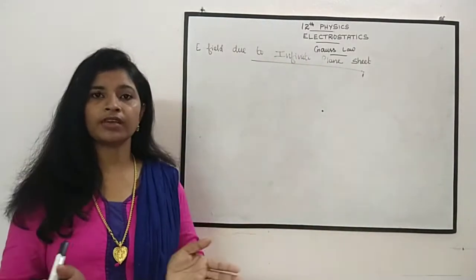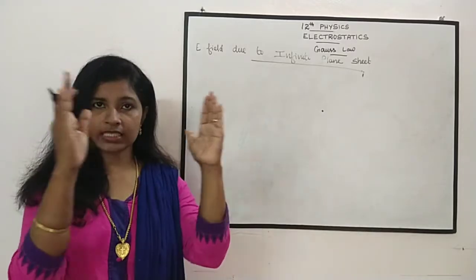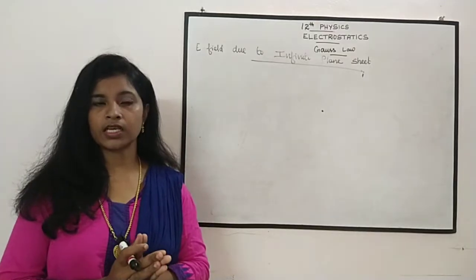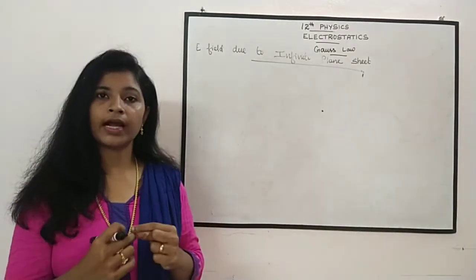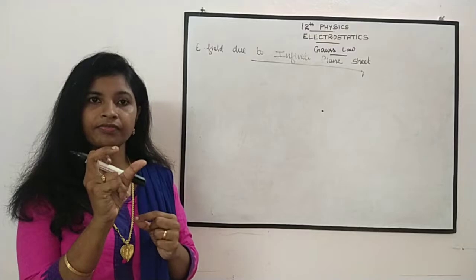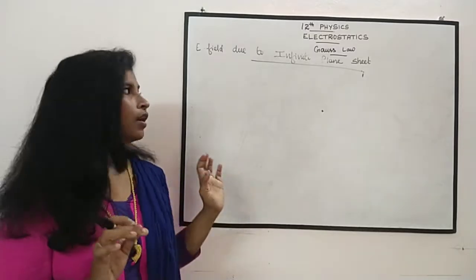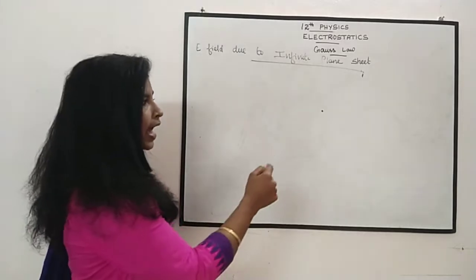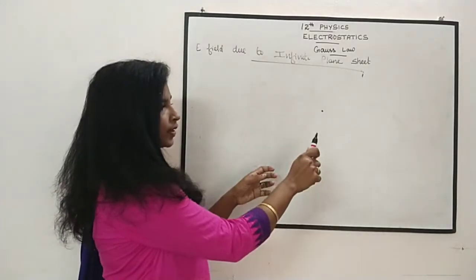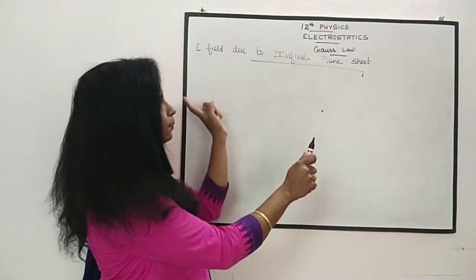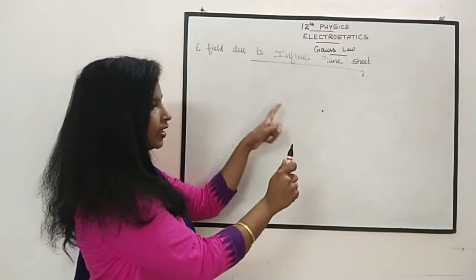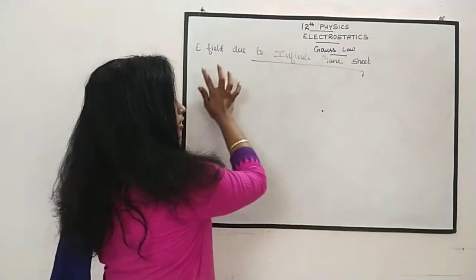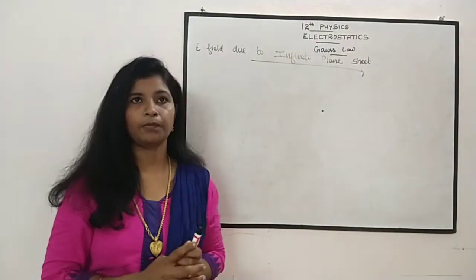The distribution we have taken now is another type of distribution, a plane sheet. What is an infinite plane sheet? It is a plane sheet that is very big compared to the distance of the point where we find the electric field. Suppose we consider this board as a plane sheet and I have to calculate the electric field at this particular point. Compared to this sheet, the distance to this point is very small, so I can say this sheet is an infinite plane sheet.